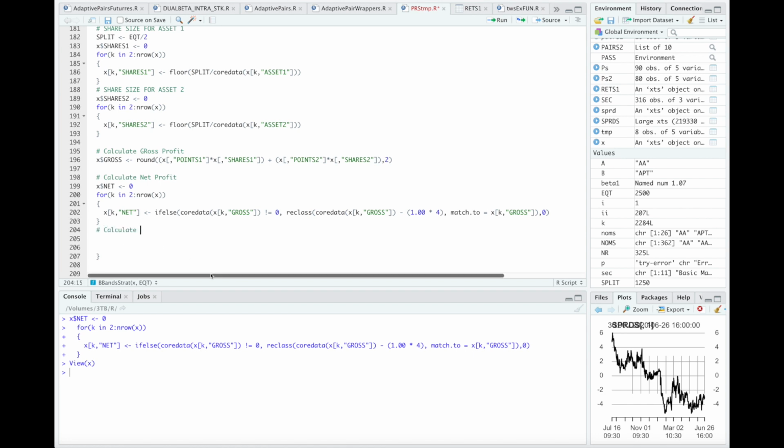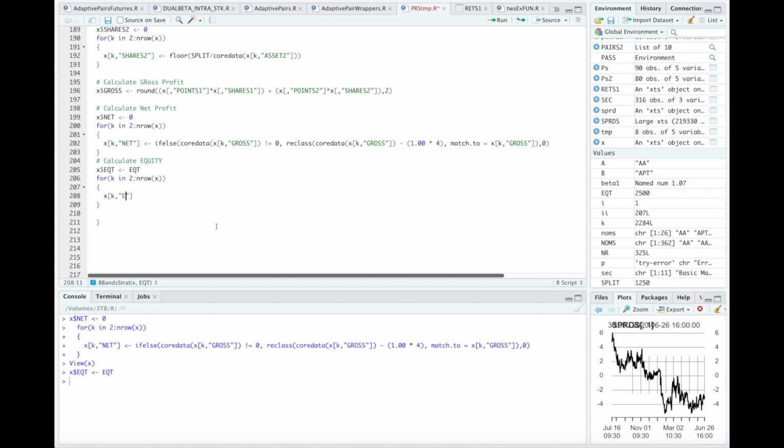Now we need to calculate equity. So again, insert a new column called equity. And then I'm going to iterate for k in 2 to the number of rows in x. Here we'll do if else: if x k net does not equal 0, then we need to reclass x k net plus x k minus 1 equity.